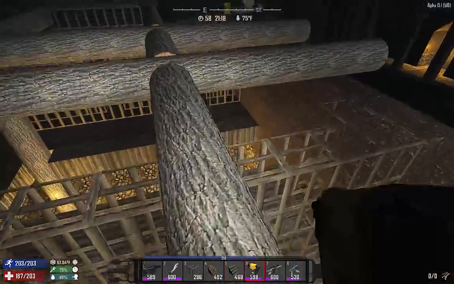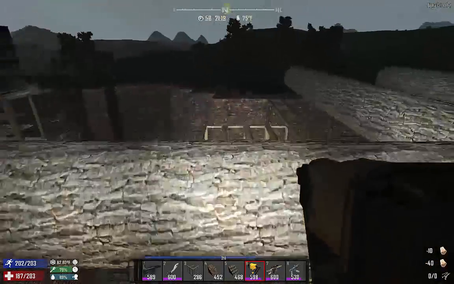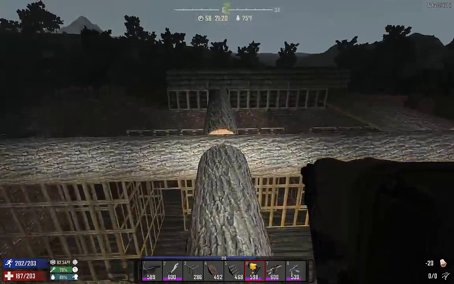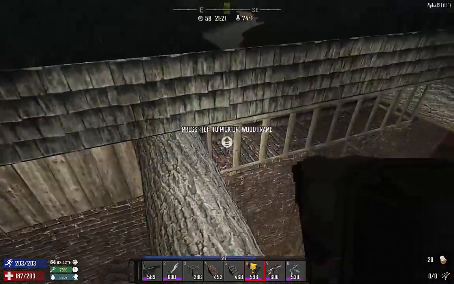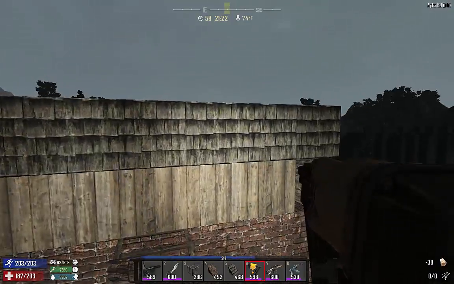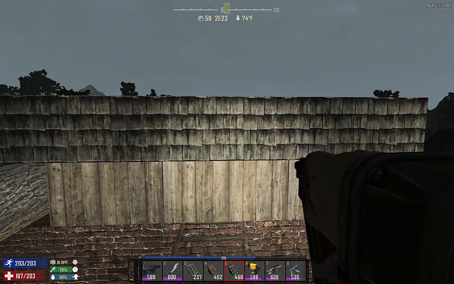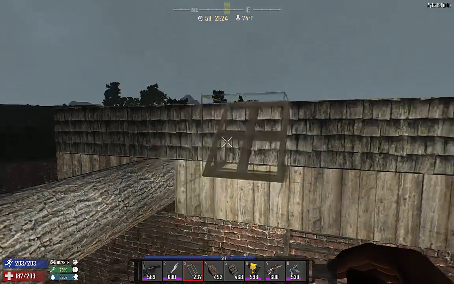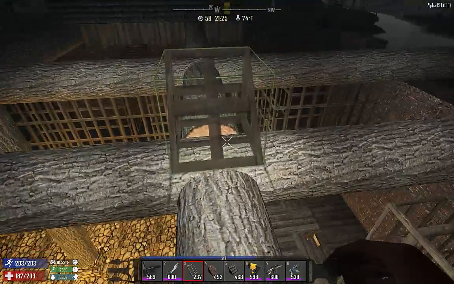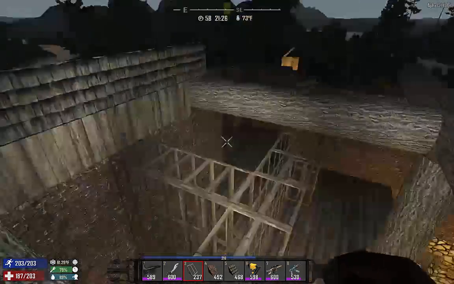Not sure how I want to do all the other stuff, but I know, inside, I don't want it to look like it's shingles inside, so I might do upside down. Let's see, wood frames. Upside down wood frames might work. And I'm going to have to bring these up to support the roof as it goes all the way up.